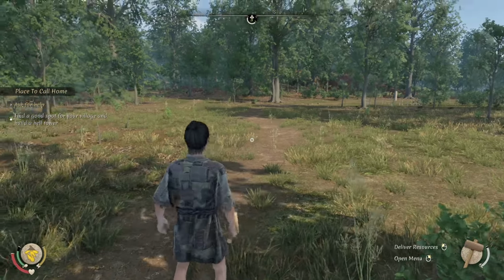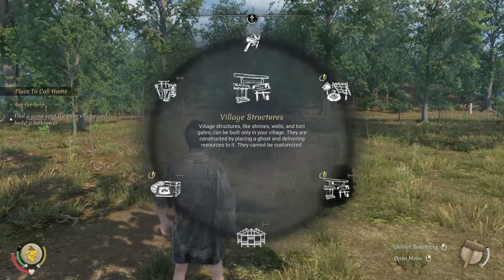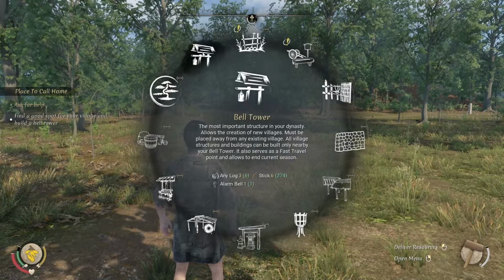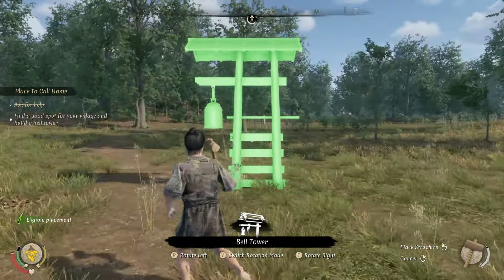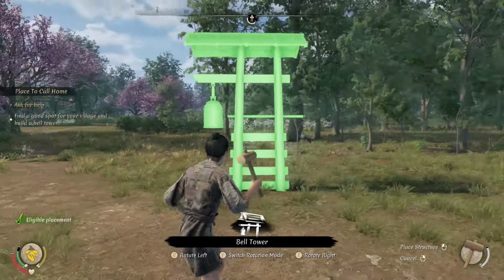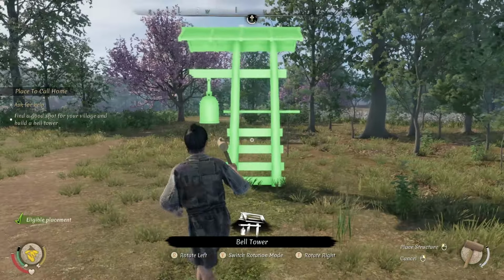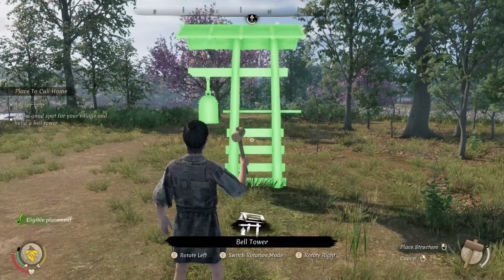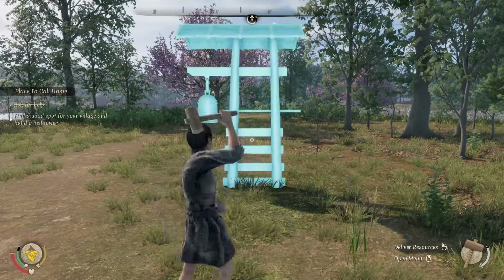Okay, let's do this. To start our first village, we're going to do village structures, and we're going to find the bell. There it is. And then we need to place it somewhere. When you place the bell, it makes a circle around it that you can build within. I want to be able to build part of my extended village here. I kind of like the idea that the bell is near the roadway. I think it just makes some sense.